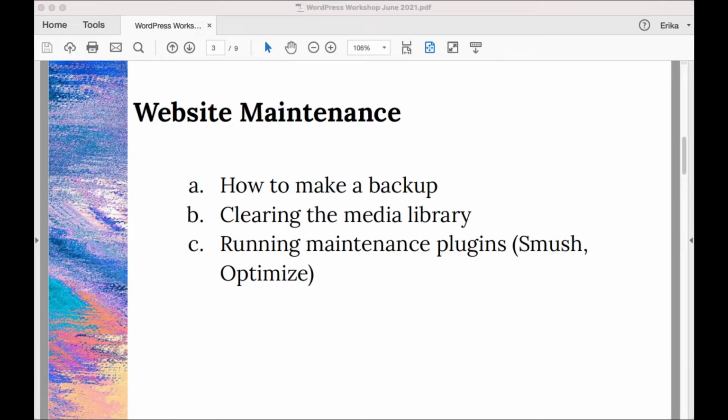Another important maintenance item is to periodically clear out your website's media library. This is the place that all of the photos and documents and other files that you've uploaded live on your site. So if you have summer learning graphics from 2018 or earlier, or some content from Christmas a few years ago, you can probably delete that content, assuming that you're no longer using it on your site. In fact, you can delete everything that's in your media library that you don't actively have displayed on a page. This is going to help your site run more smoothly and quickly, and I'll show you how to go through and bulk delete items in your media library.